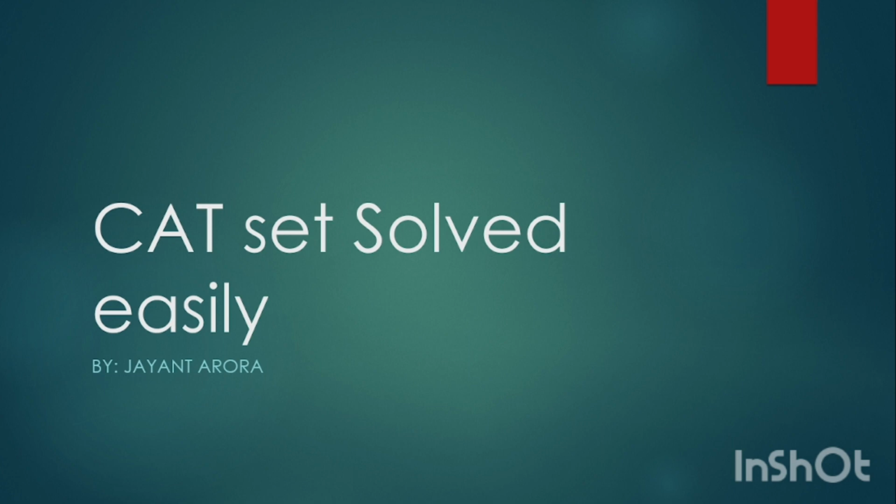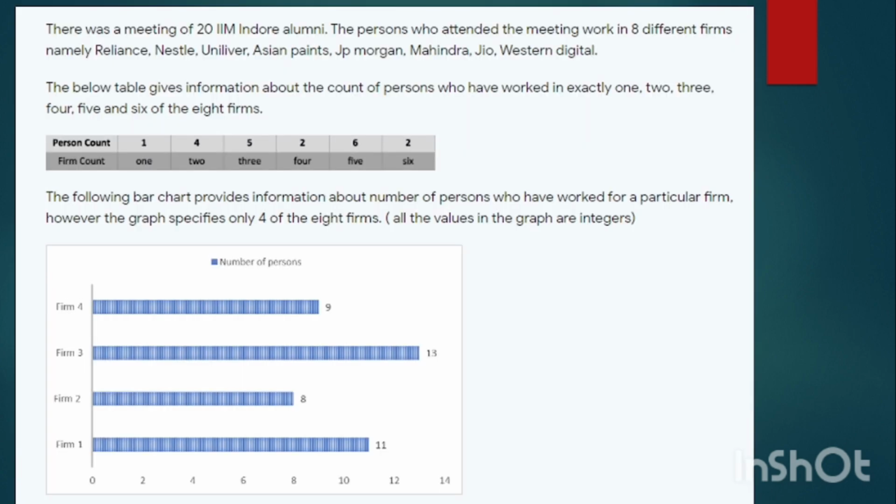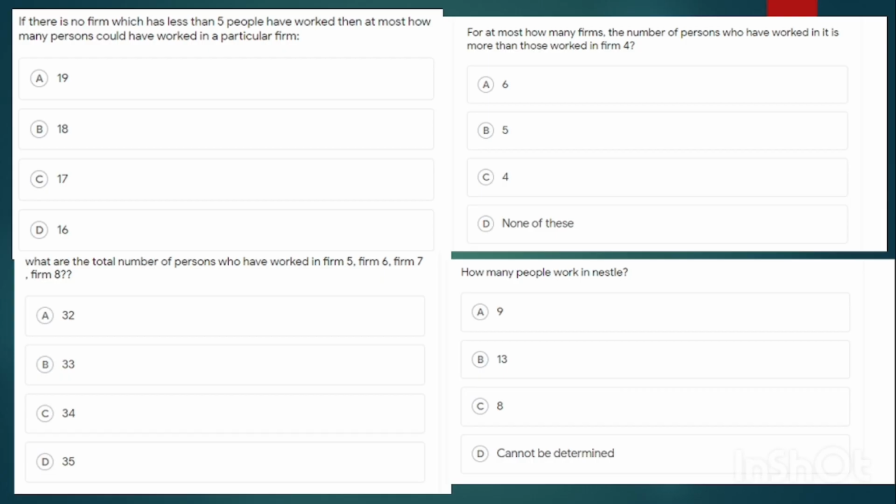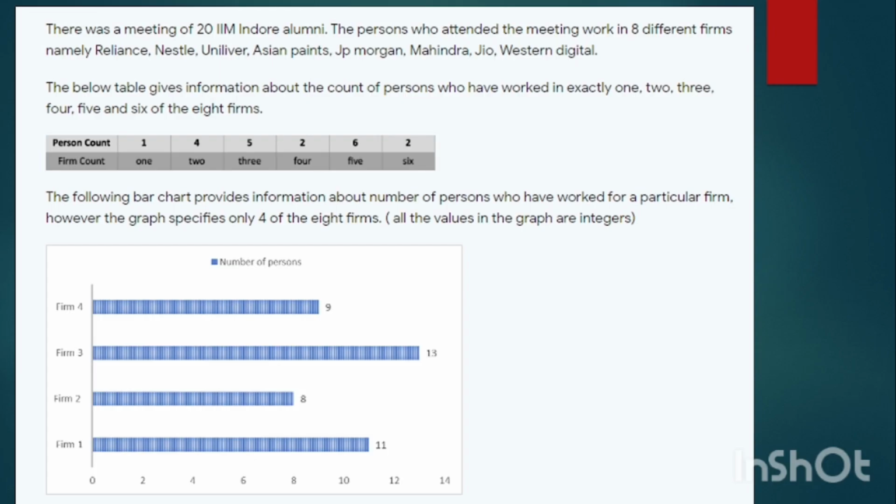So today we are taking a set of DI based LR in which we'll have compounded things taken into consideration. We are supposed to follow the same pattern. In the very beginning, I'll show you the set and then you will look at the set and solve the questions curated for it, and then we'll go for the video solution. So guys, this is the set. Look at this set and these are the questions curated for the set. I hope you guys went through the set. So let's go for the video solution.